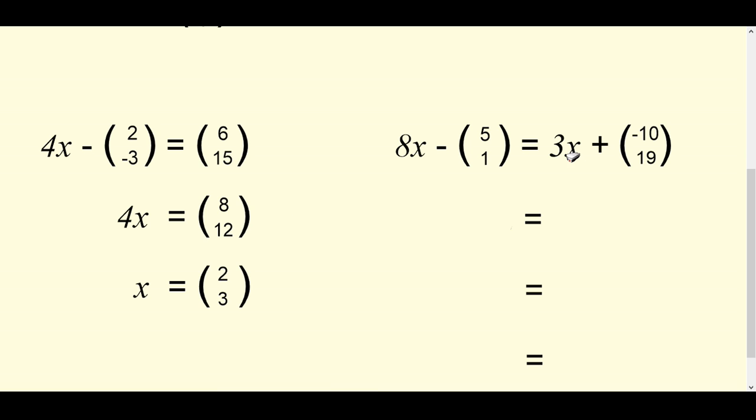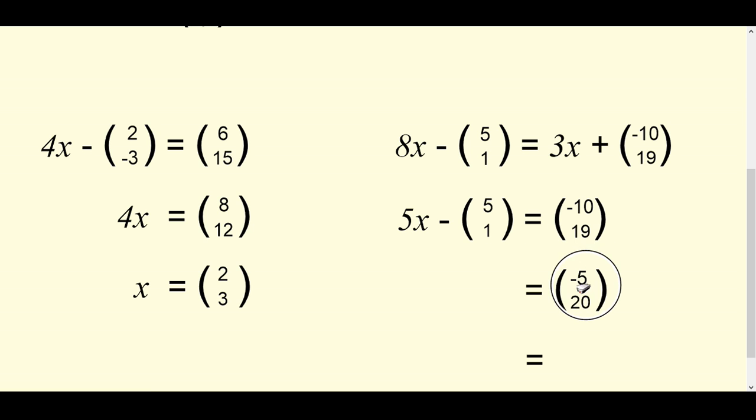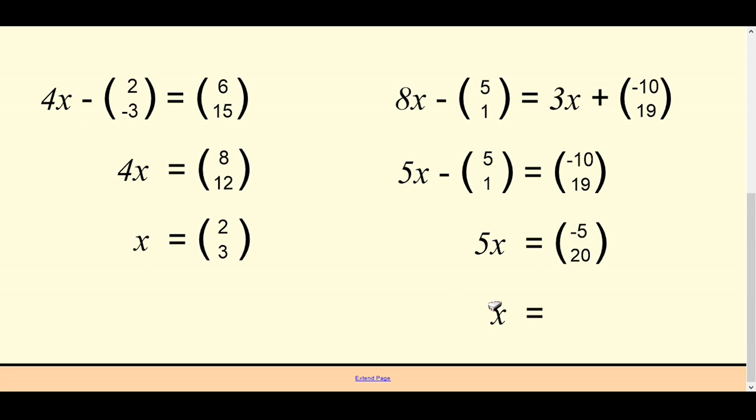In this type of equation, what we did first, we took away the 3x from both x parts. So if you take away the 3x from here, you're left with (negative 10, 19). If you take away the 3x from over here, you've got the 5x and you've still got the (5, 1). Now take away here, so what we do, we add these two things to over here. So you do negative 10 plus 5, which is negative 5, and then you get 19 plus 1, which is 20, and that's what 5x is equal to. Then to finish off, get 1x, divide them both by 5, so (negative 1, 4), that was shown previously.